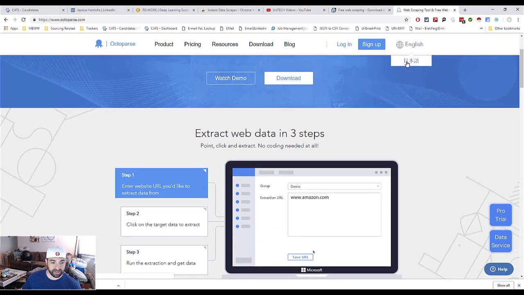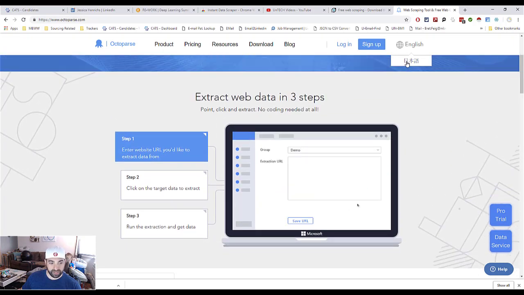The other one, which is a close competitor, is called Octoparse. Very similar concept: GUI interface, great for e-commerce. They have both a free and a pro plan, and I believe you can even pay them and they'll set up scrapes for you if there's a site you need to scrape over and over again, like e-commerce sites and things of that nature. But for today, we're going to focus on some really free, really easy ones.